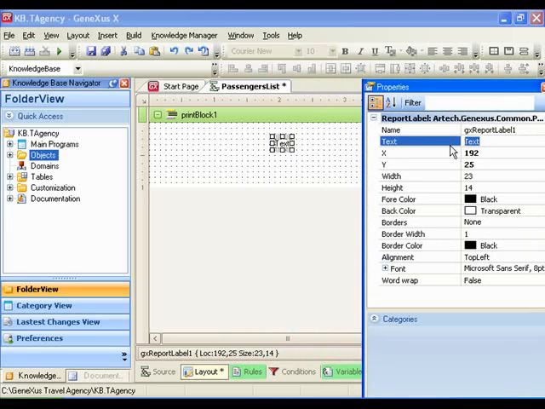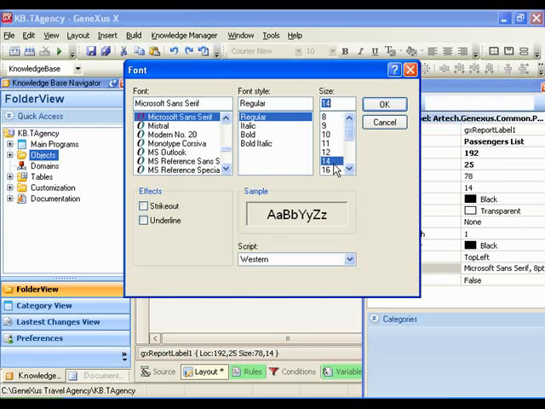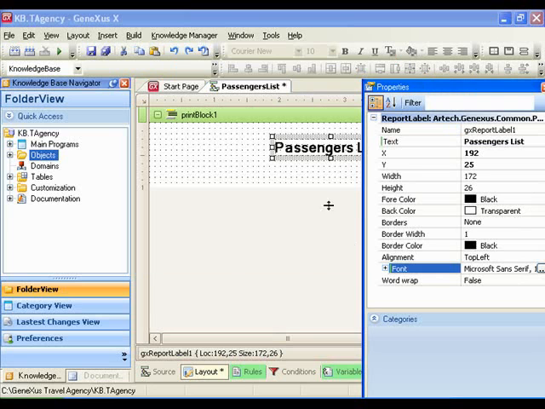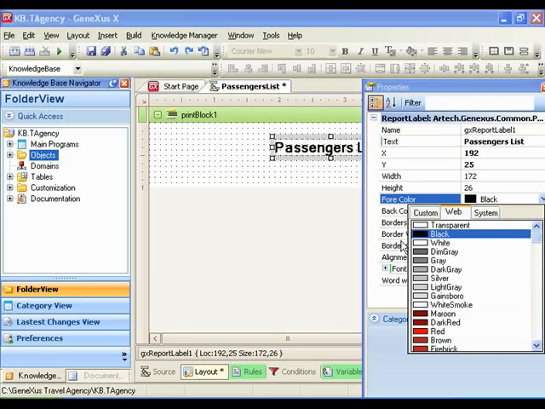And for the text property, we'll enter Passengers List. We'll change the font type, and we'll make its color red.